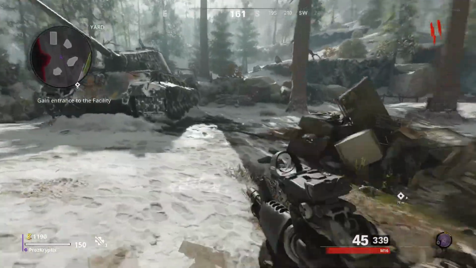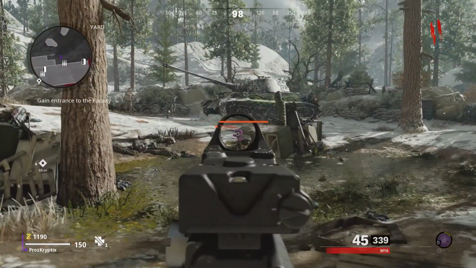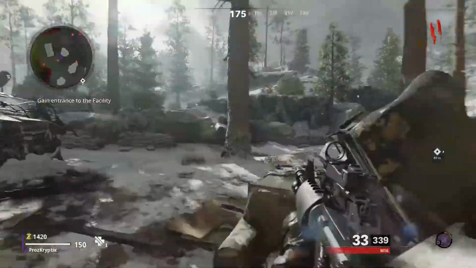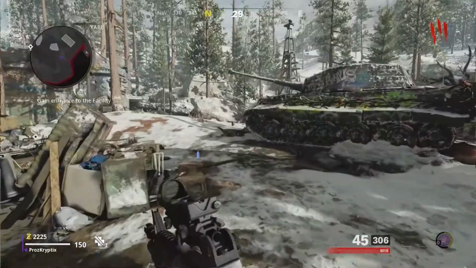If I was done and had all the challenges unlocked and I was just trying to finish off whatever I had left, then I would probably be knifing them at this point. Even though headshots are worth the same as knives, just, you know, on the off chance I accidentally get a body shot or something. Trying to be efficient here, you know? And other than that, it's just your typical approach to the first few rounds of zombies.